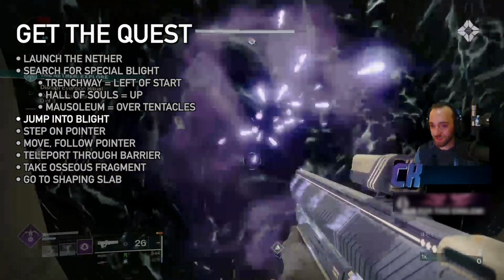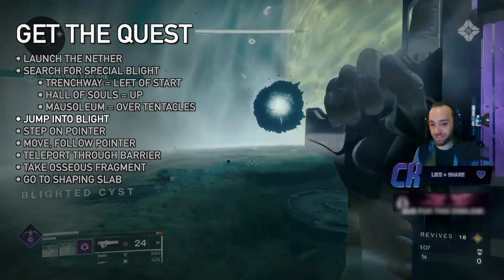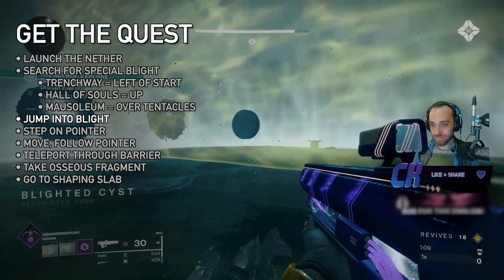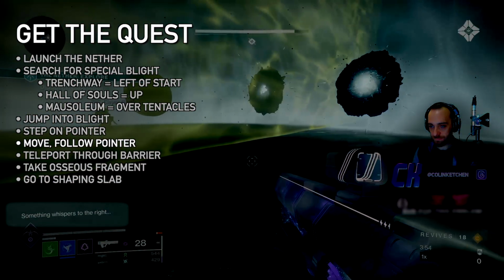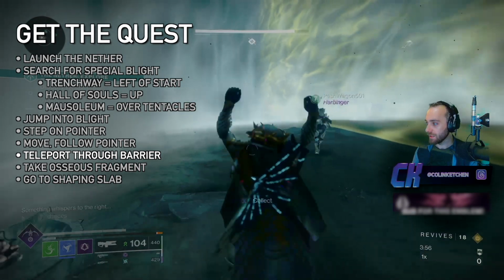Jump into the Blight to be teleported to a small room with an exit portal, a force field, a high rune plate, and a pointer on the ground. Step on the pointer to trigger it and reveal the rune. A message pops up in the action feed. Move in the direction it says. This will teleport you across the barrier.